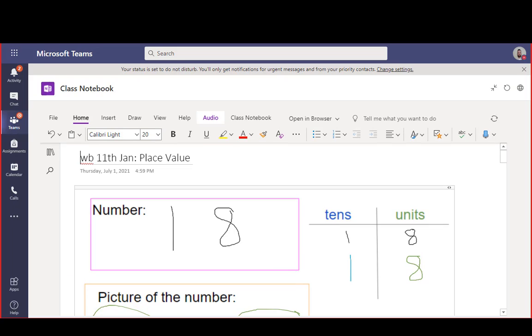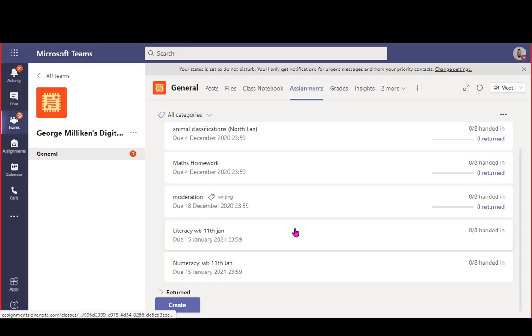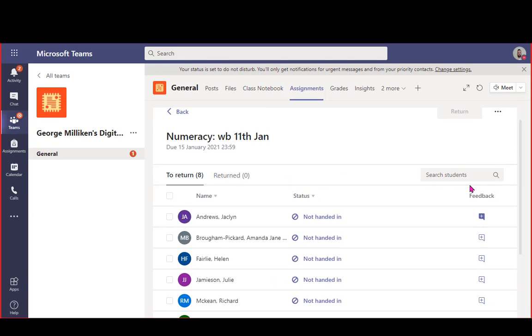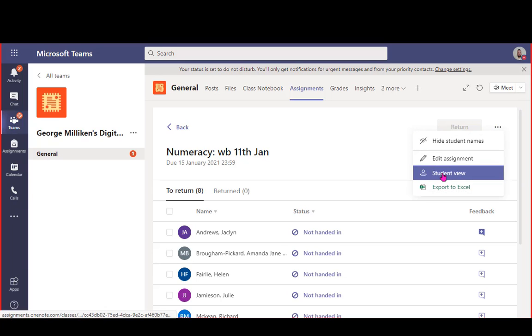Now the other part as well, if I go back to my assignment, I've added a quiz as well. So I'll show you this quiz example, and then I'll show you the literacy. It's a wee bit quicker, the literacy one, because I kind of covered the tools here already.